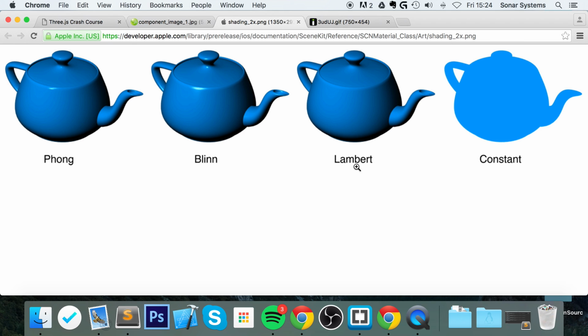So we got Phong, we got Lambert. Lambert, the way I like to think of it, is more of a matte sort of finish. Phong has a bit more of a shine to it, same with Blinn. You can think of Phong as the sort of shine you get on a snooker ball. You should be able to see the difference. As you can see, there's a little shine there, and this is more of a uniform, matte texture that looks more glossy and shiny.